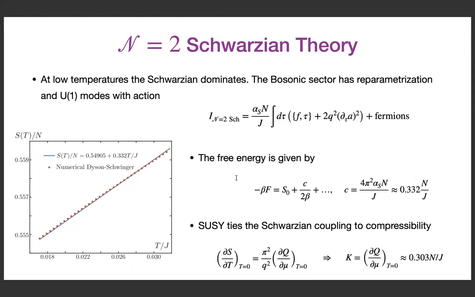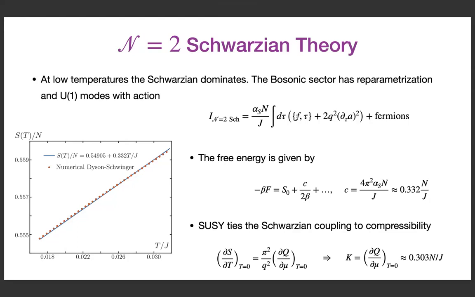we have an emergent super-reparametrization symmetry preserving the superconformal group. So this means that at low temperatures we expect there to be a Schwarzian mode, coming from the breaking of this superconformal symmetry, which is explicitly broken. There is no symmetry in this model that is conformal, and the Schwarzian mode is this. You can think of it as the Goldstone mode of this broken symmetry.